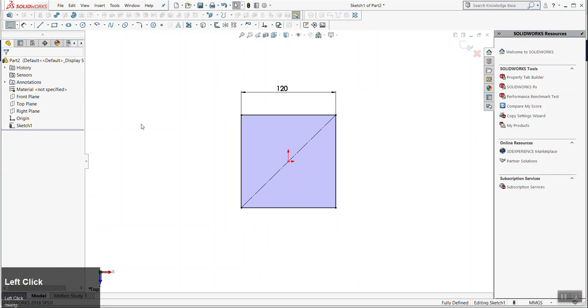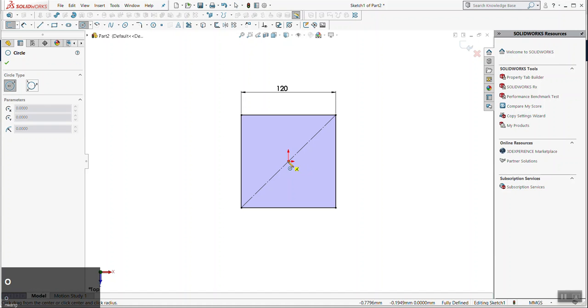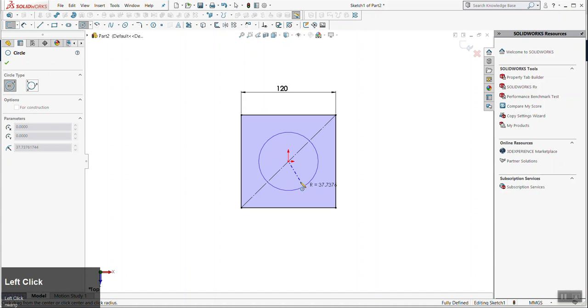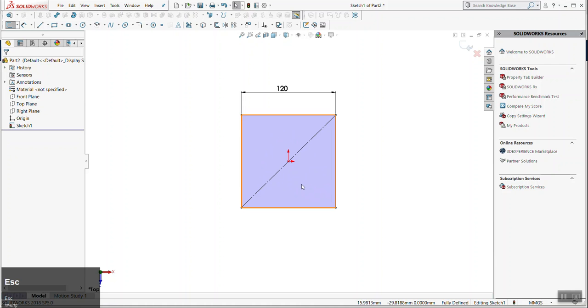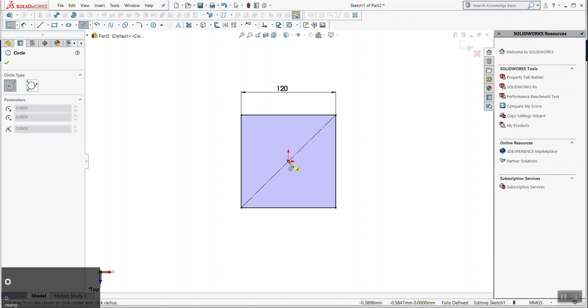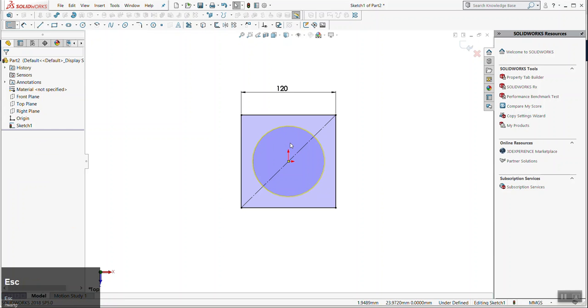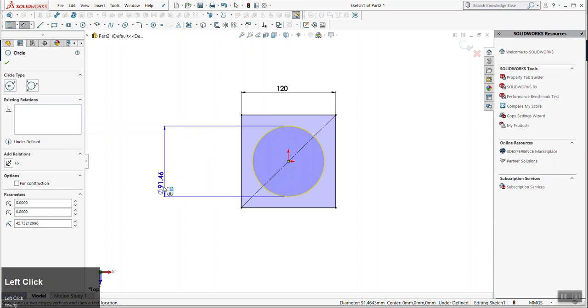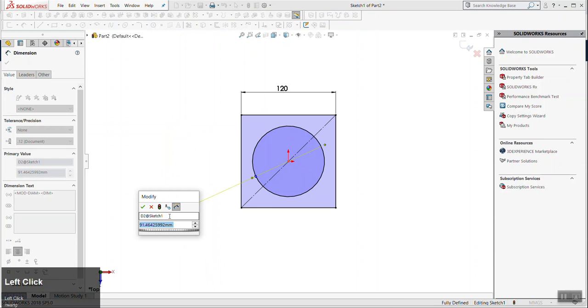So now I'm looking again at the features of the object. Like I said, it's essentially two extrudes. The other extrusion is the cylinder on top. I click on the center, I click O, which is my hotkey for making a circle. Click on the center, because that's how it starts. Escape. Now this one also has a value. I hit D again to dimension it. Click on this, and the value of this is 70 millimeters.